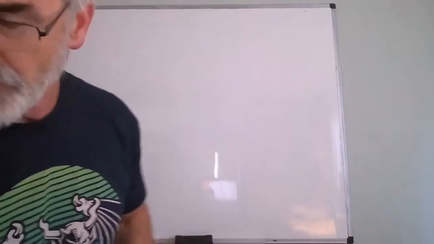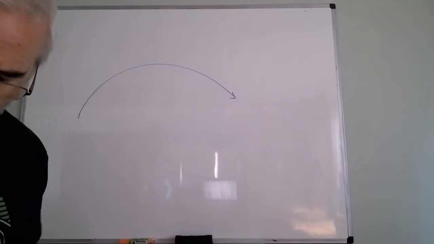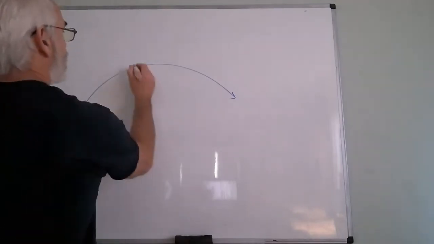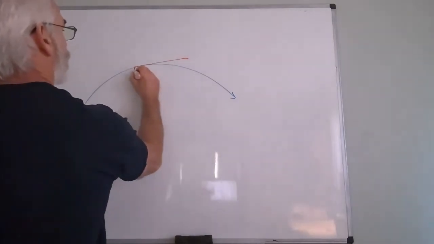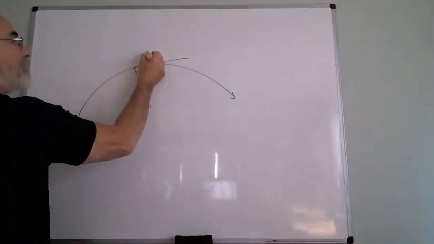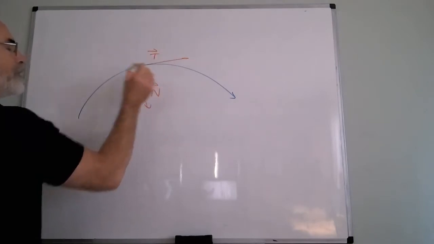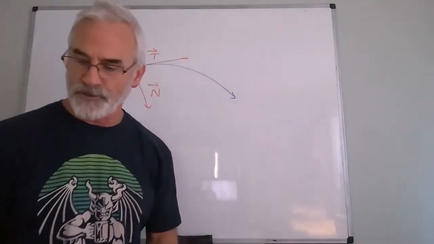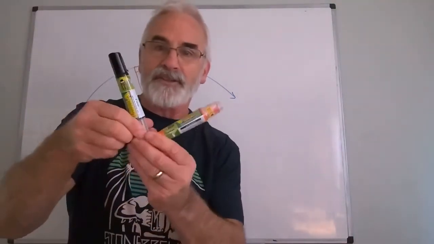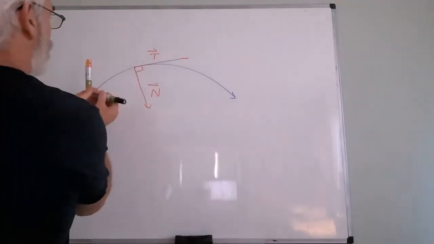So at any moment in time, if I'm not going on a line, then there's two things involved. There's the unit tangent and the unit normal. If I'm moving along a curve, there's my motion. Then the unit tangent, let's say at this point right here, that vector's of length 1, and this vector's of length 1, they're orthogonal. This would be the unit tangent, this would be the unit normal. As I'm moving around, I can always describe my motion in relation to those two. So it's basically like I have these two vectors at all times when I'm moving.